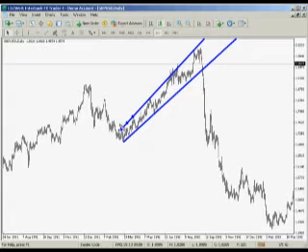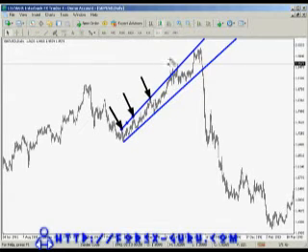Okay, if you were watching me, you saw that I drew the line based on this high and this high, but look at what happens. The line, this is what I call the price is honoring the line. Here, it honors the line again 3 times in a row here, and also one more there.